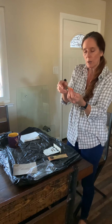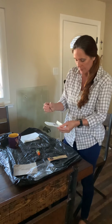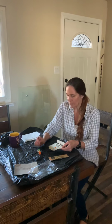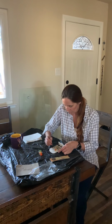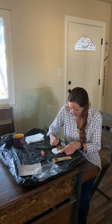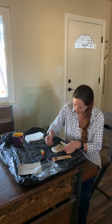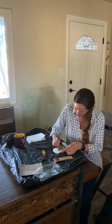So I'm gonna open my orange, and I'm gonna get my paintbrush in the orange, and I'm gonna paint a pumpkin, just like so. So you can sit down and relax. And we're gonna do this all together. And Miss Kelly will be finishing her artwork when I do that as a group. There we go. So I'm going to go ahead and paint my pumpkin.